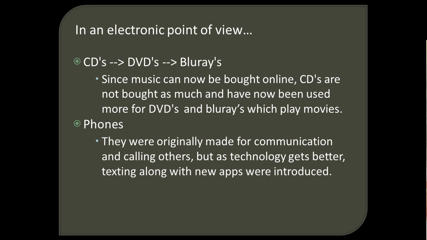From an electronic point of view, CDs, DVDs, and Blu-rays are a good example. Since music nowadays can be bought online, CDs are not used as much or bought as much, and have been used more for making DVDs and Blu-rays, which are able to play movies. Phones are another example. They were originally made for communication and calling others. As technology has gotten better, texting, along with new apps, have been introduced.